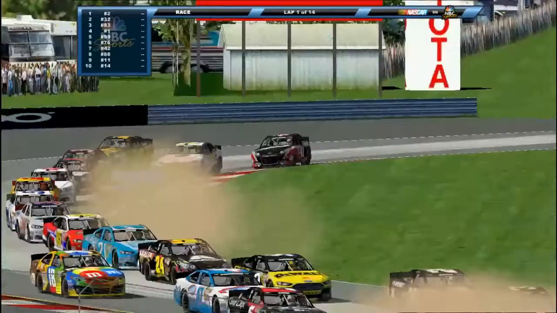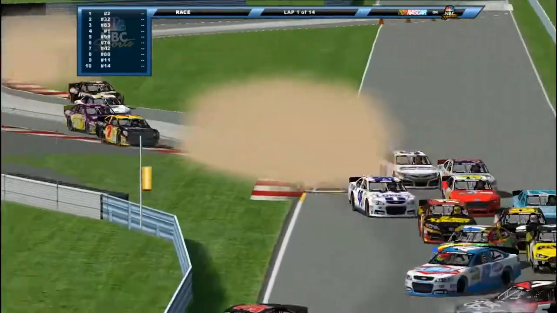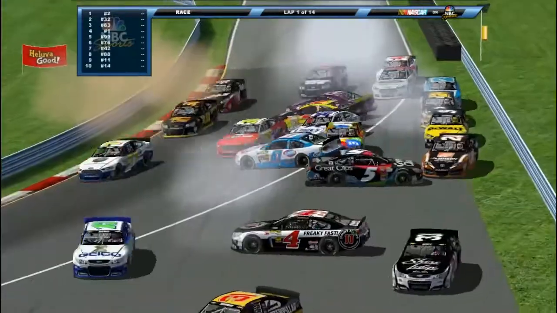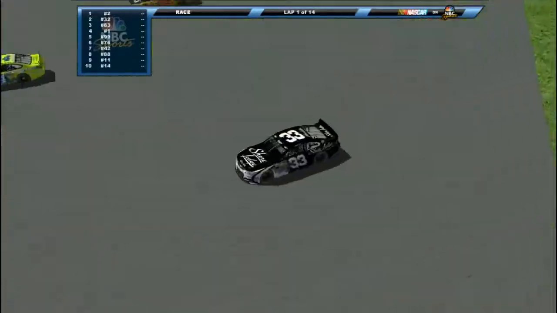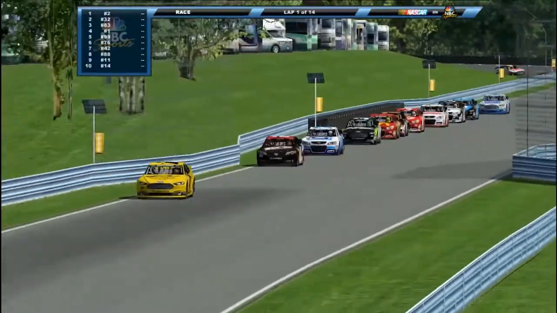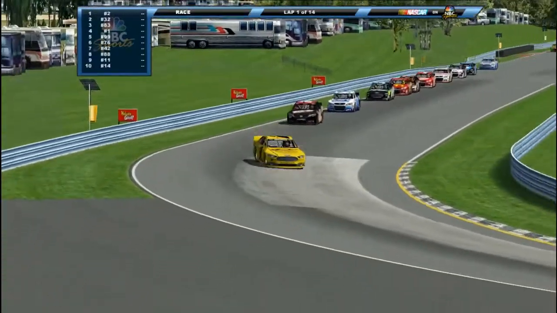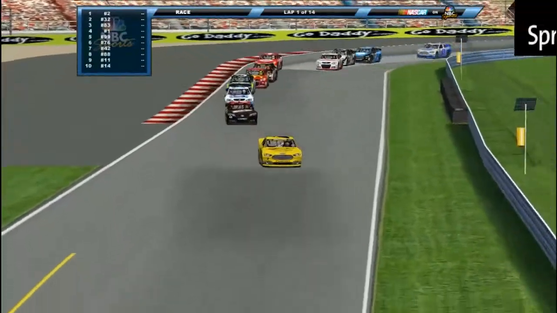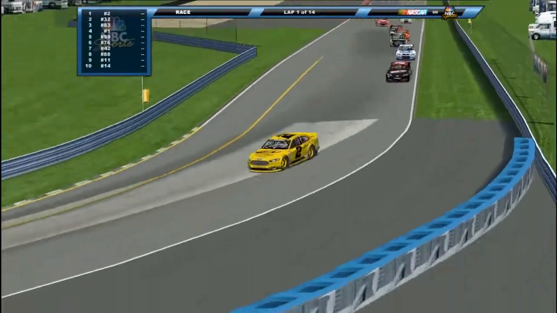I don't get it. Oh no, we got a big wreck. Really big wreck. That is not good for the rookie. Did not slow down enough. Started on the pole. Did not complete the lap. Could not cross the line first. Slides off. No, she's out.